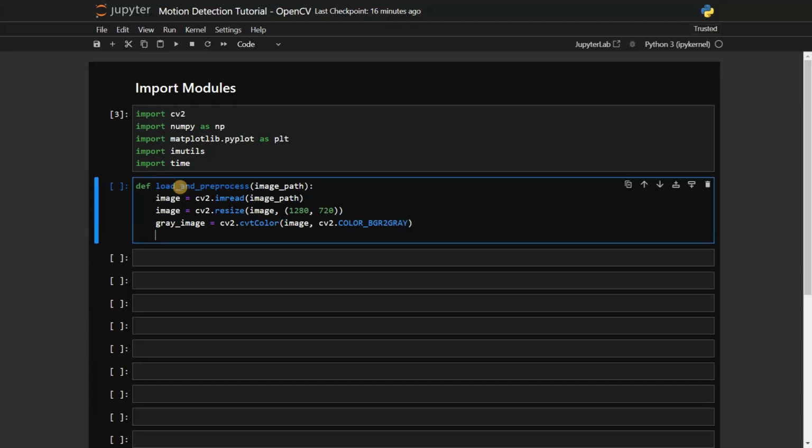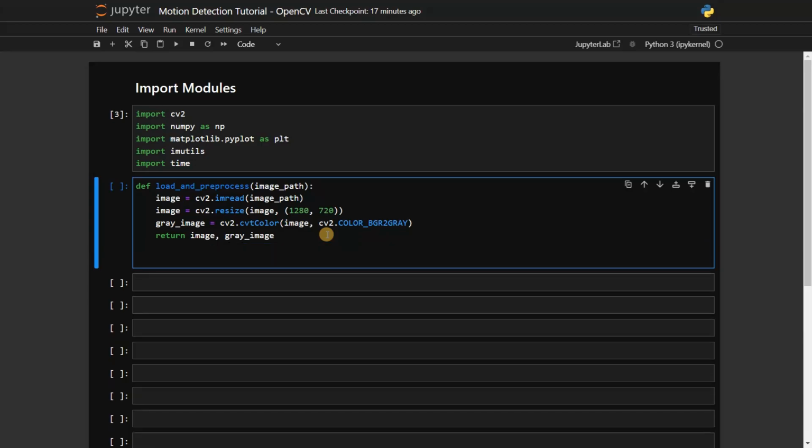Okay, and I will return the image and the gray image. We use grayscale because detecting motion is much easier with a single dimension. Before, we had 3 dimensions, which is BGR, we can also change it to RGB, but with grayscale we only have a single dimension, and it is easier to do the processing. So this is for loading and pre-processing the image.